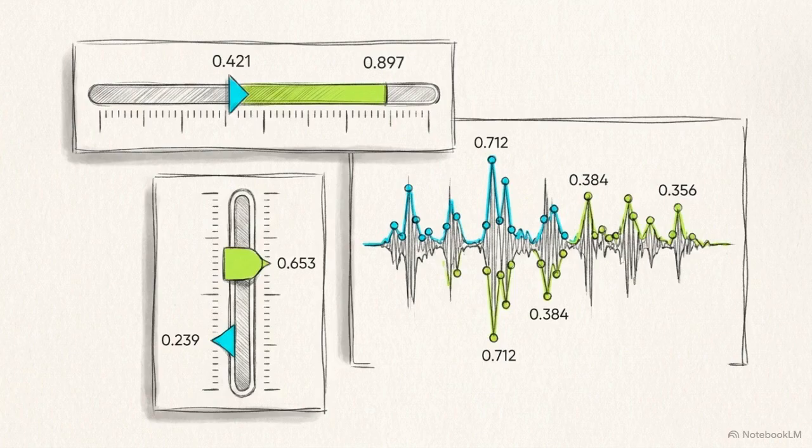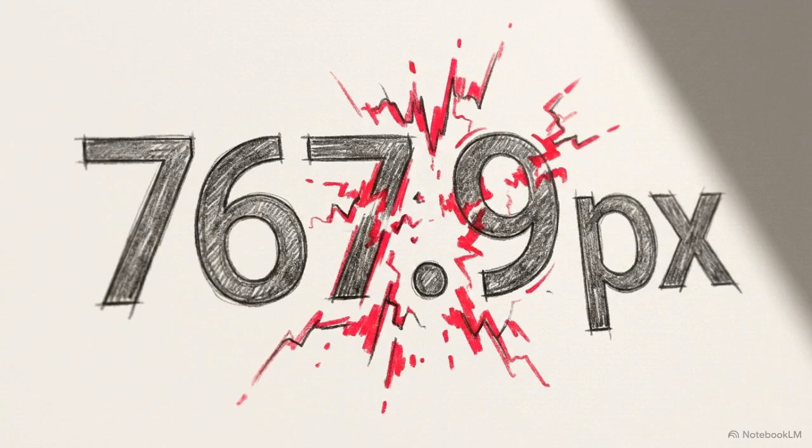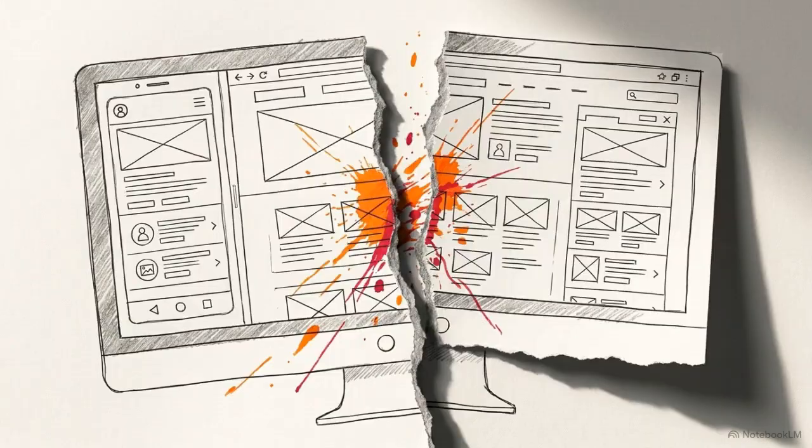A standard breakpoint is a fragile conditional statement trying to govern a noisy environment. The real world produces continuous signals. Viewport width slides, audio amplitude fluctuates, scroll positions drift. When a continuous signal hovers exactly on a discrete threshold line, the user interface flickers. The layout snaps back and forth as the incoming integer toggles around the boundary point.